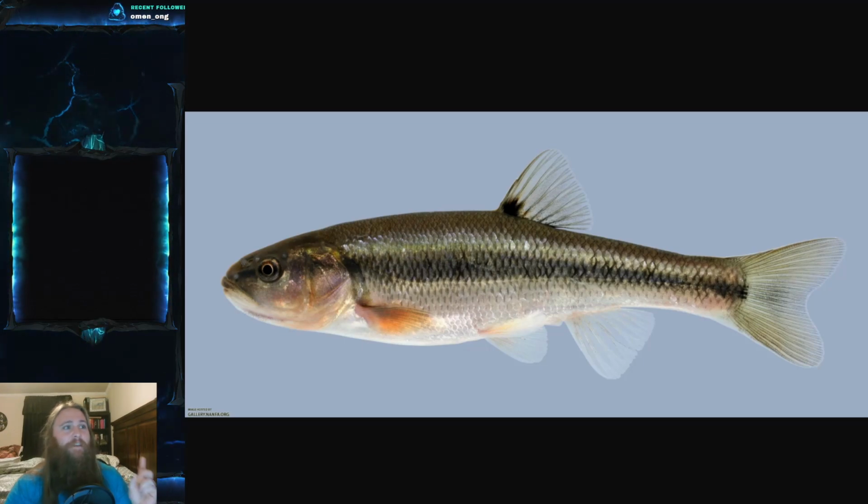I say native because obviously with common carp and things like that, including goldfish, there are larger minnows out there. A little interesting tidbit is that the males are actually larger than the females. That's usually not the case. Usually females are larger than males. We've talked about this before. The larger the female, the more eggs she can produce during reproduction. So having males larger than females is a little bit of an interesting fact.